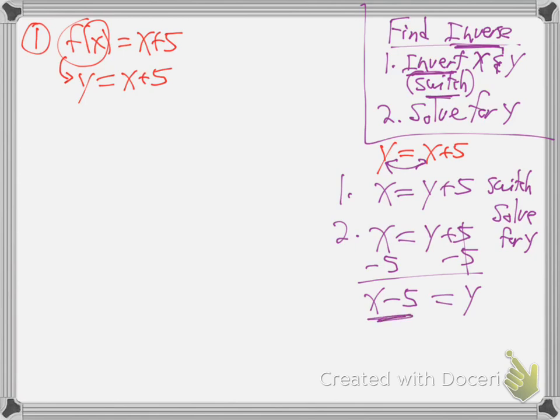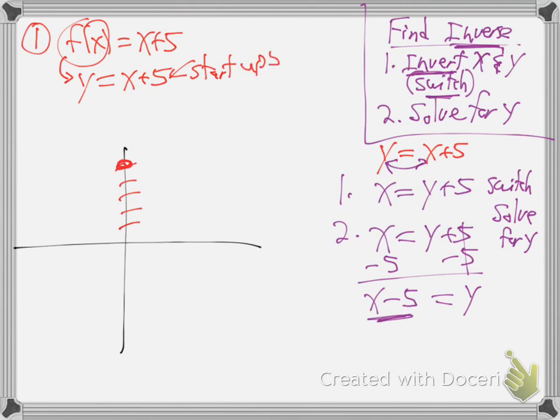Now it wants us to graph both of them. Okay, so come right here on the axis system. Let's go back to the red one first off. How do we graph this one? Remember, when you get y alone, that's where you start. 1, 2, 3, 4, 5, up 5. Up 5, right in the middle. And then from there, you do the slope. What's the slope? 1 over 1. Remember, that's rise over run. Go up 1 over 1. Connect the dots. So there's the red graph.